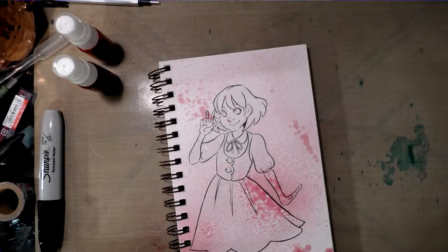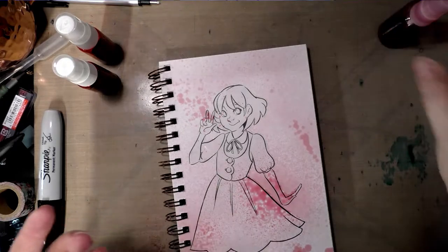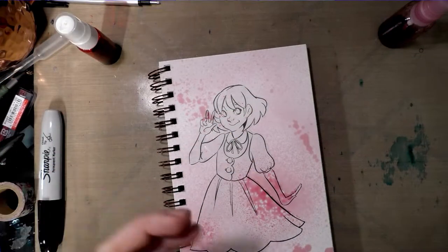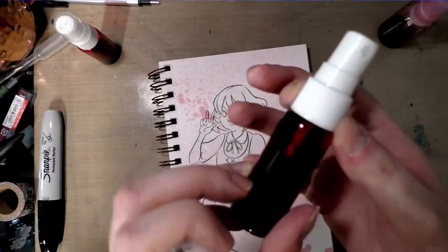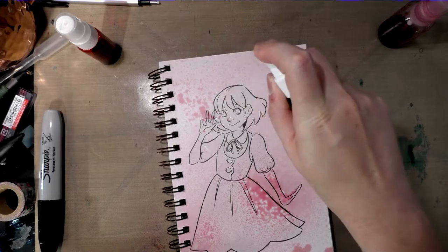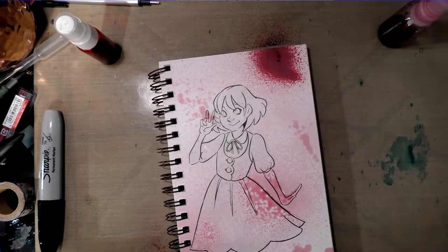Variety of droplets. And if you make a mess, another great thing about alcohol inks is you can use that same rubbing alcohol to clean them up. So here is another. This is cranberry. It's one of the Ranger colors. And those are pretty much only available.